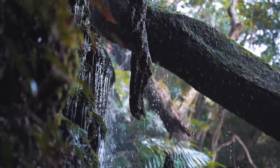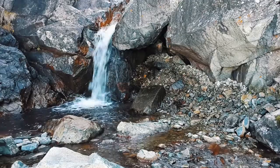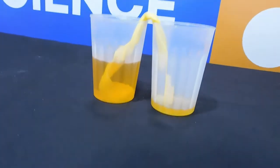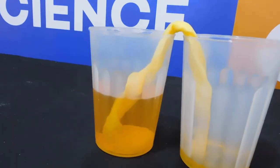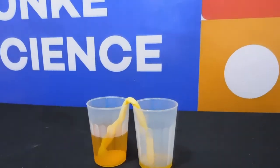And today we have an awesome experiment for you. Yes, you! But before we start, let me tell you something about this experiment. Water can certainly move in mysterious ways. Get the water from one cup to make its way up a hill and back down into a second empty cup with the help of paper towels and an interesting scientific process.